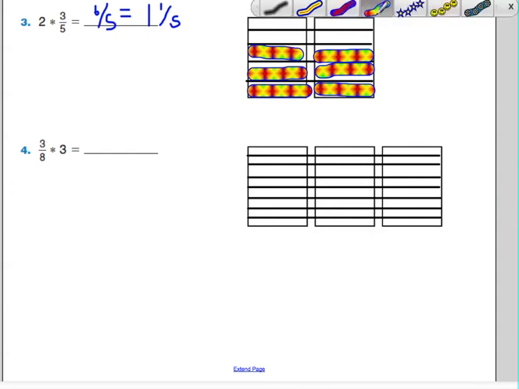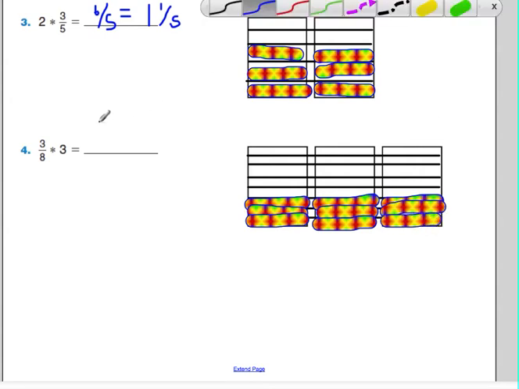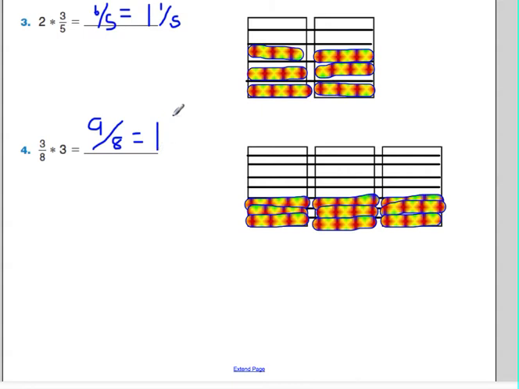Now, we're talking how much? 3/8. So in each one of these, I've got to have 3/8 covered in. So that's a total of 4, 5, 6, 7, 8, 9/8. And 9/8 is an improper fraction. So we can reduce that. 9 divided by 8 is 1, with the remainder of 1/8. Check your work. How did you do on that opening page?